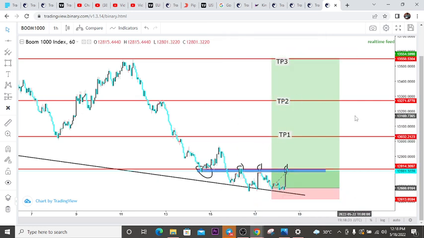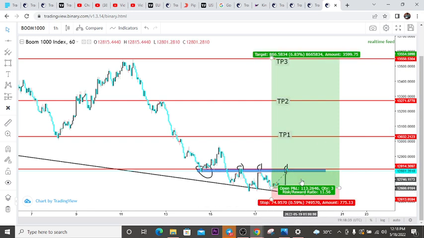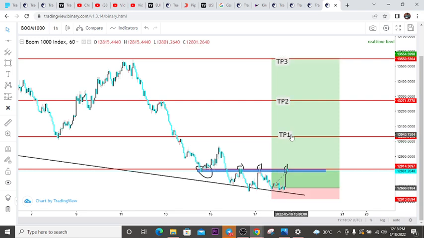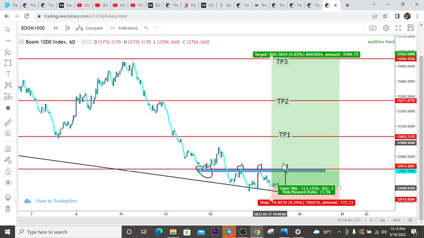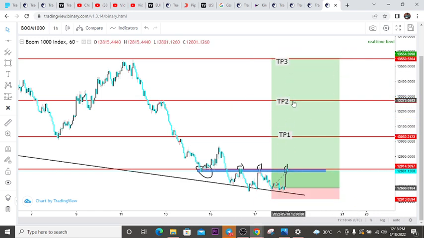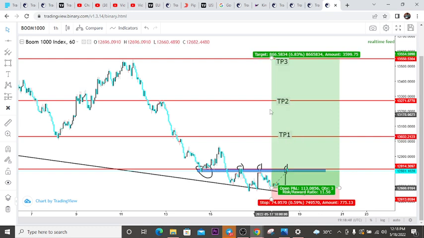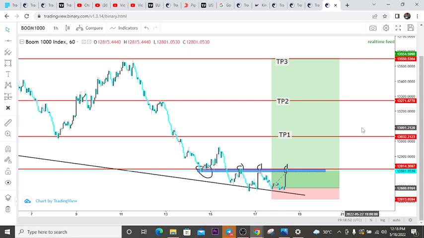What is this analysis all about, and how do I even enter this trade at the zone? How do I know that the price is going to push up to possibly our TP1, TP2 and TP3? And how do I mark out all these TP1, TP2, TP3? Do you just randomly place your TP level, or do you have to place it at a strategic point? I will share all these things with you in this video, so let's dive into the chart.